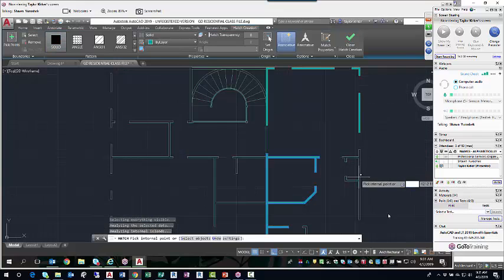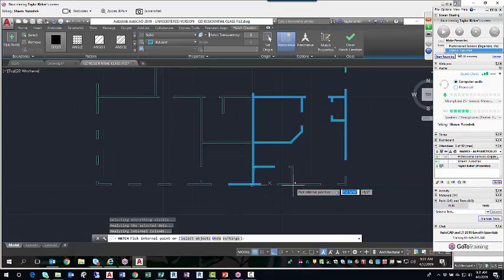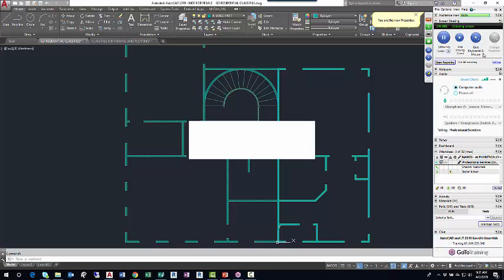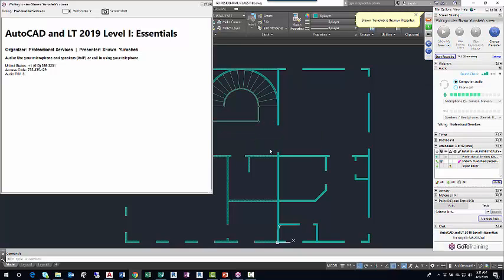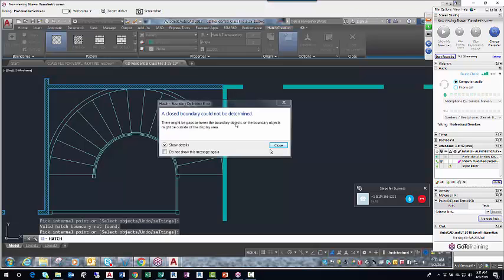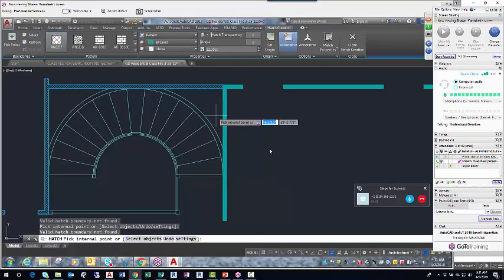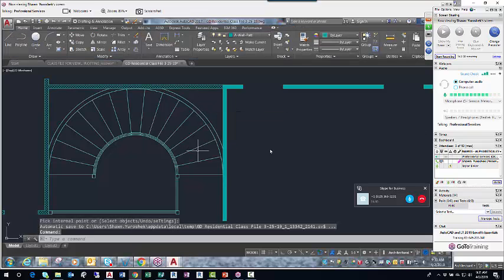I have a question. Yeah. So I want to do the stairs, and it comes up with an error. It says a closed boundary cannot be determined. Okay, let's take a look at it. Making you the presenter. And when you're ready. So where is the issue there? If you close that, and hit enter to end the command, so that's a block, and that could be why.